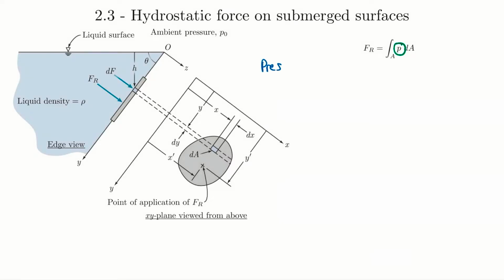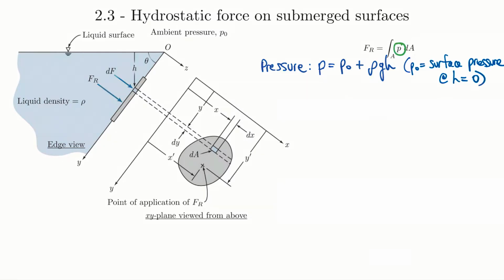So let's write that out here, and then we'll relate how this pressure varies over this area that we're trying to solve for. Okay, so the pressure equals P naught plus rho g h, where the P naught term is often the surface pressure or some reference pressure that we know. So we look back to the figure for the case that we're solving, where we know the pressure at the surface is going to be the ambient pressure as listed here. But from what we calculated previously, that's going to be a function of the depth of the fluid, so this h coordinate shown here. So we're going to have to relate that depth to our surface, and we do that using some simple geometric relationships. So I'll show that below.